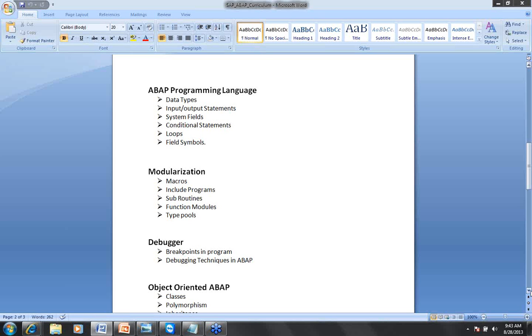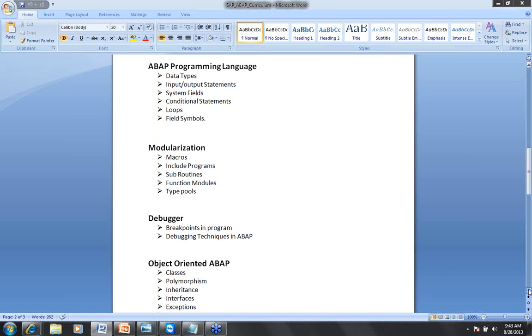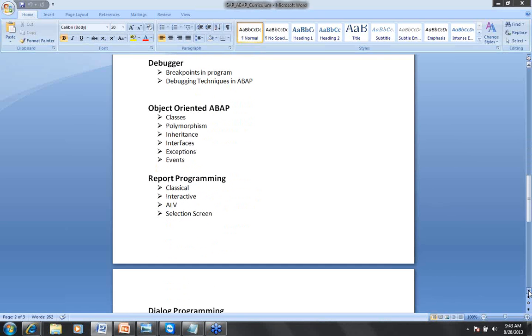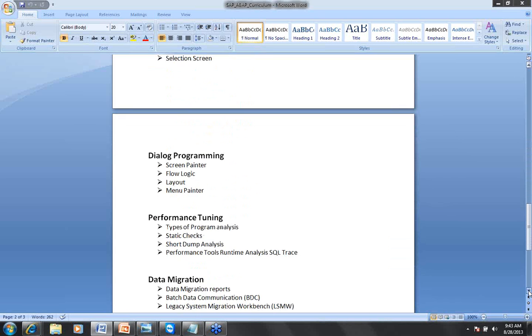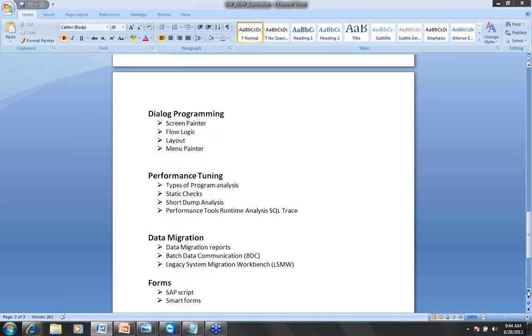So suppose if you want to create some screens for the customer, then we go for different techniques, modulation techniques. These are the different types of techniques and applications in the ABAP. Object-oriented concepts and reporting, different types of reportings are there. Dialogue programming, performance techniques. So when we create any report, we have to check the performance of the report also.